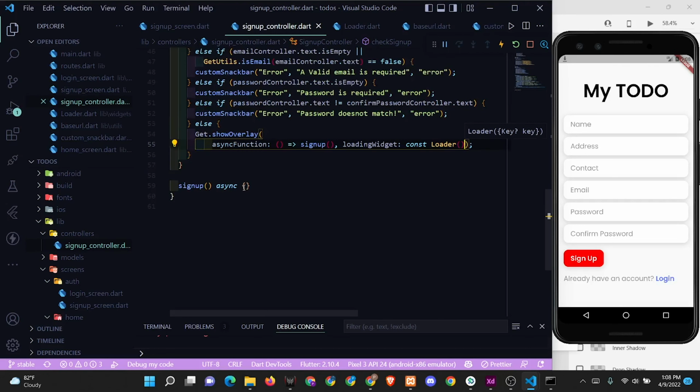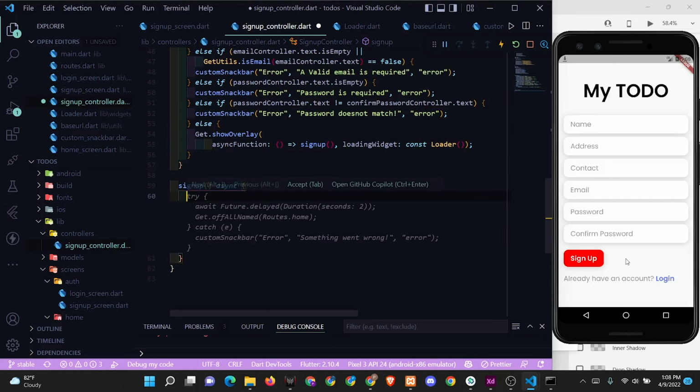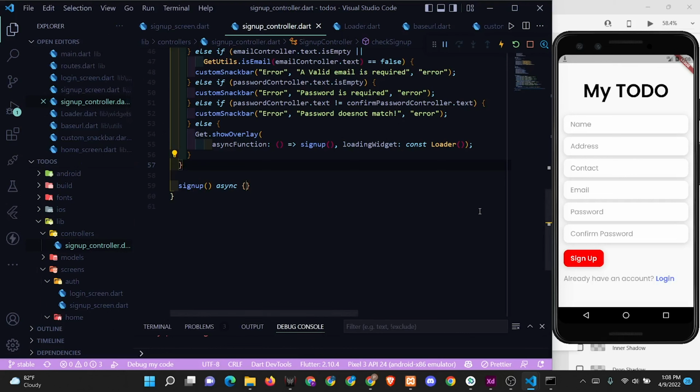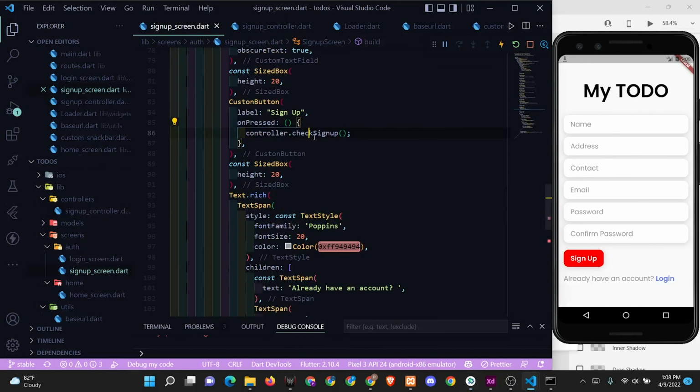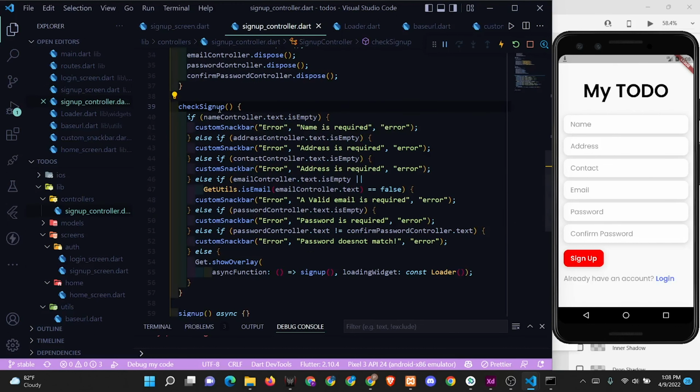So before writing the code for the HTTP request to make sign up, let's check this validation. Let's save all of our code. Let's click sign up, and it's not working because it checks if the name controller.text is empty, and the name is empty.